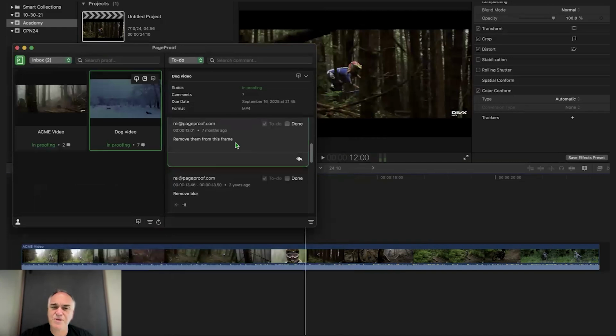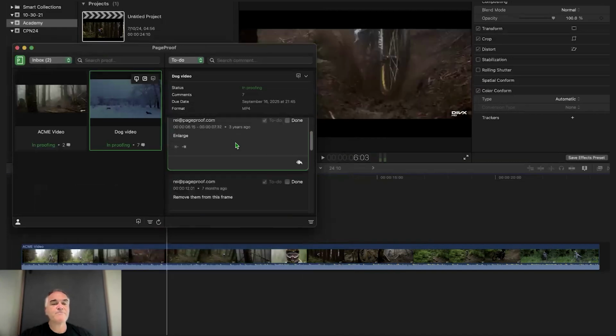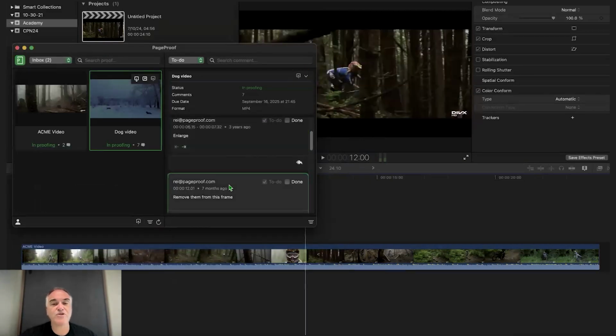So super useful. You can obviously upload new proofs from here, and you can upload new versions from here as well. So really, really powerful plugin. If you're using Final Cut Pro for your video production, you now have a plugin that you can use to get access to your PageProof comments for your video projects.